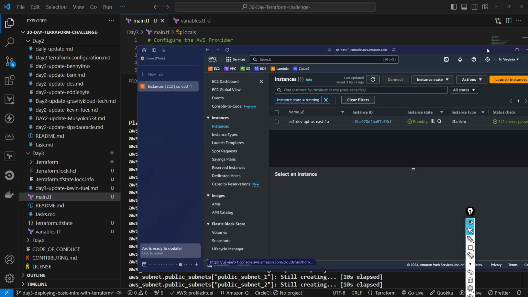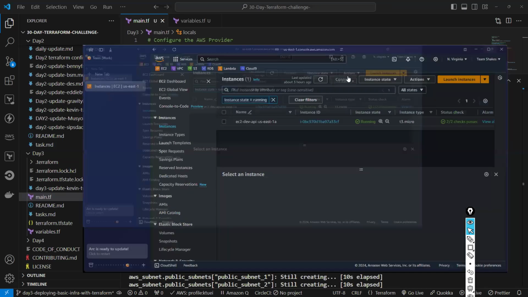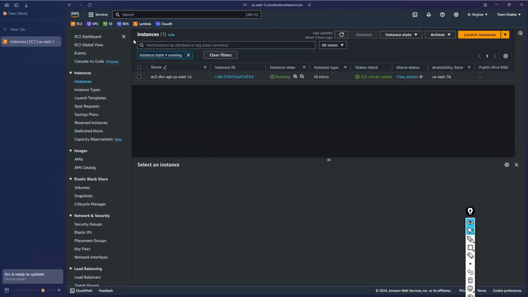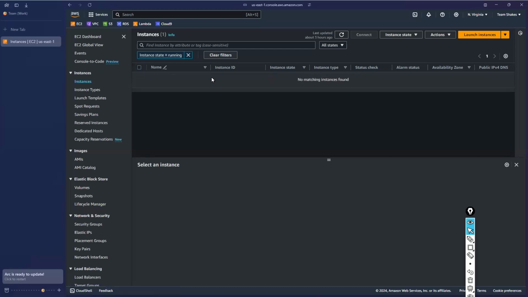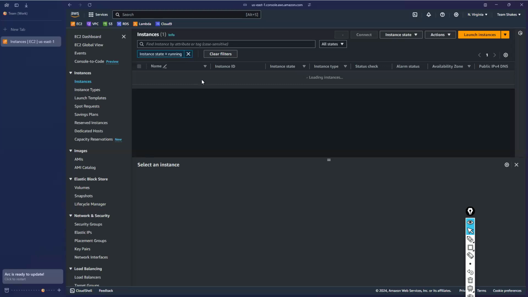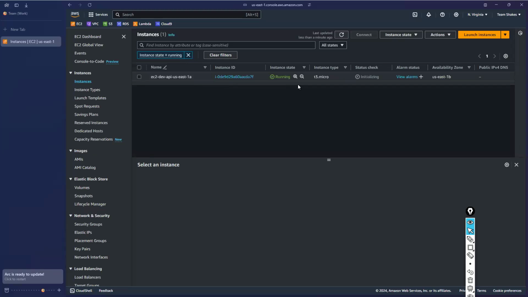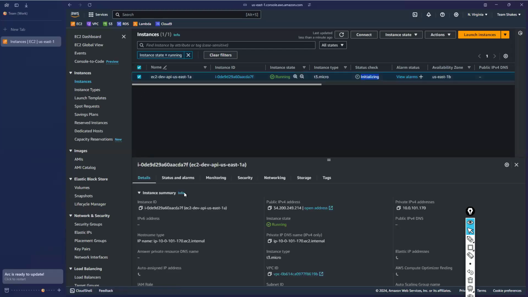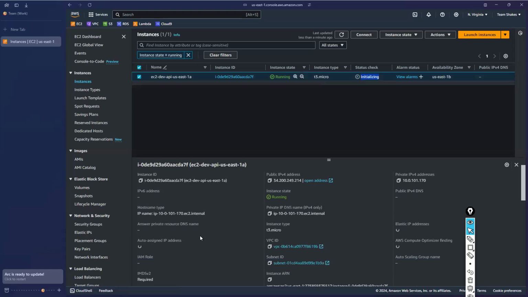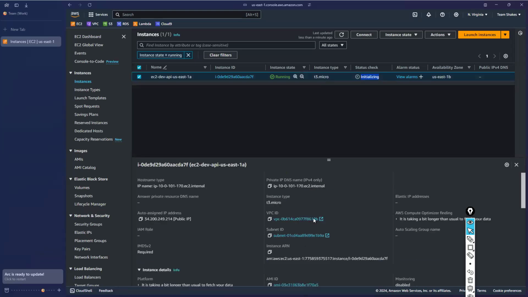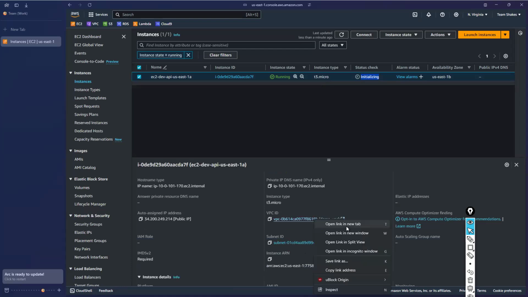So this is the account that is being used for this. Okay, this one was earlier on, so I'm very sure it's not yet there. So you can see it's now creating. You can see it is still initializing. It's just created it right now. If I confirm which VPC it's on, I can see the VPC ID. And I can see it's demo VPC, which is just being created.